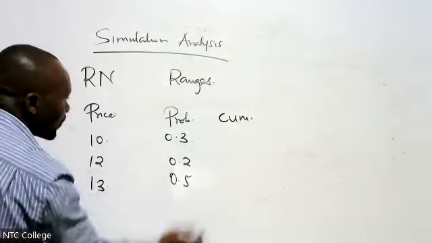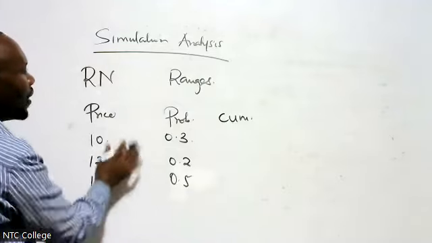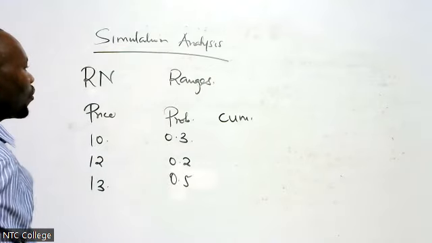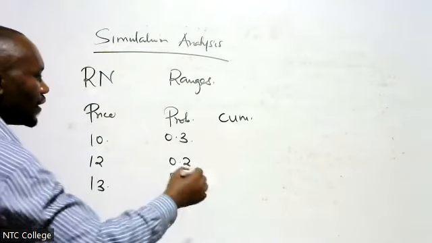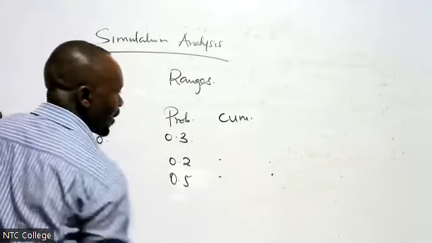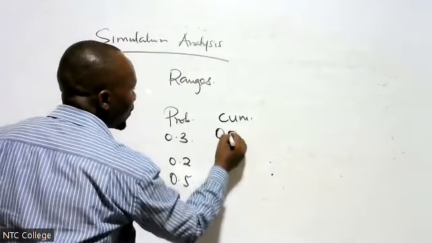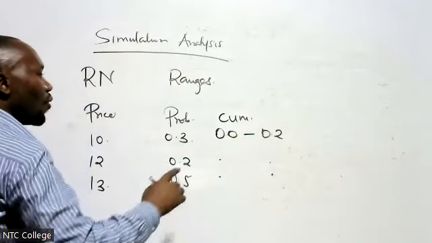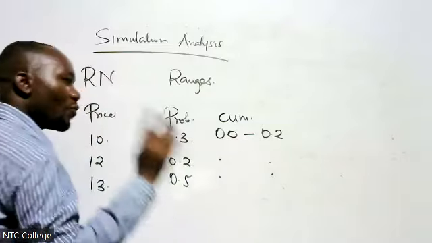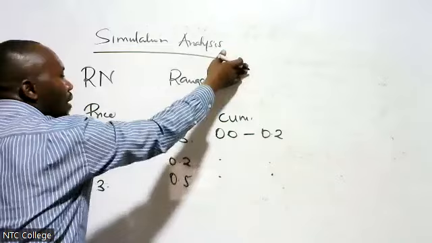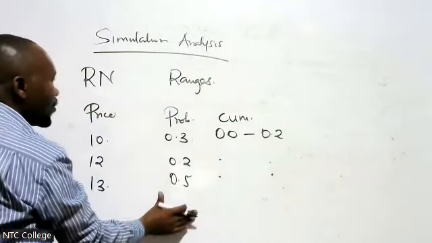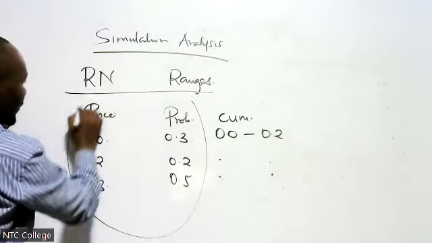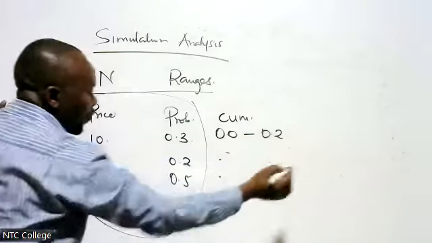They will give you this only, plus the random number ranges or random numbers. So you need to know what the ranges of random numbers are. A range is between this and this, for example between 0 and maybe 0.2. That is a range. So you need to know the ranges for the random numbers. Random numbers will be given separately. Now use this to create the range, and that is why this one is called random number ranges. They have only given us this, but I have to create the ranges now.